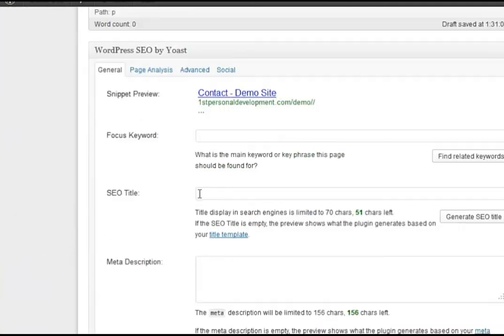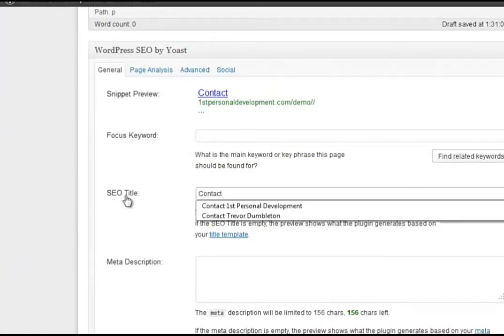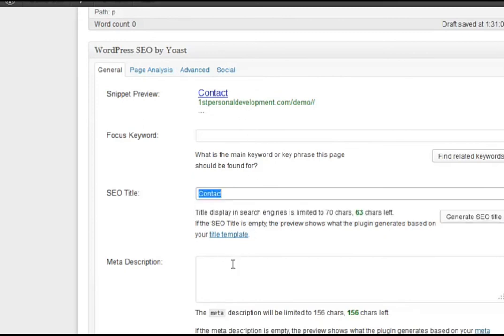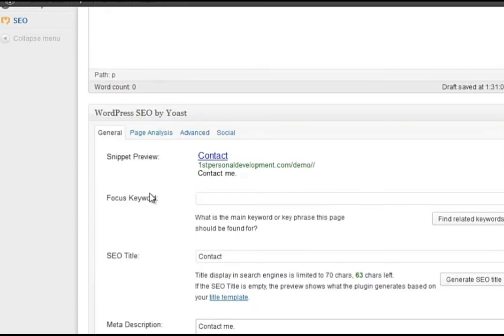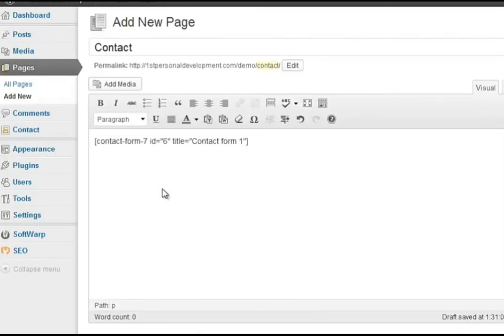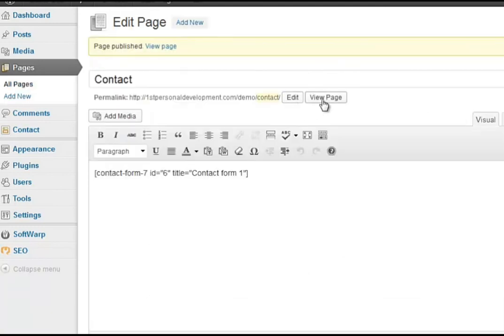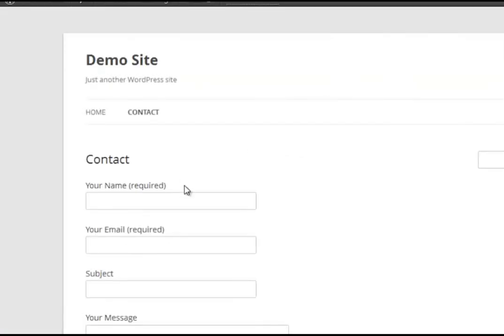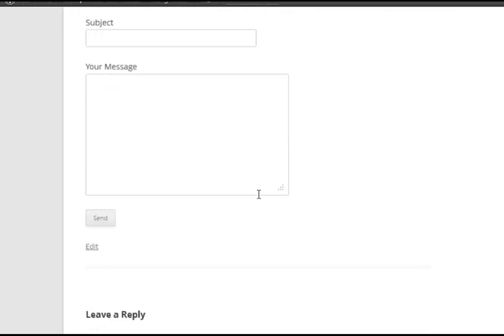come down to the Yoast plugin, because if we leave it without changing it, it will put the site title in as well, meta description, contact. Again, because otherwise, and you'll see with Yoast, we'll cover that in more detail, but that's that. Just off screen is a button called Publish, and once you press that, view page, as you can see, contact form, and that will then go off.